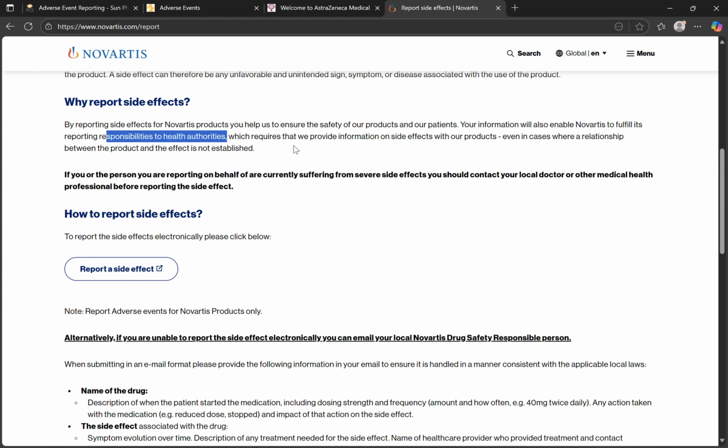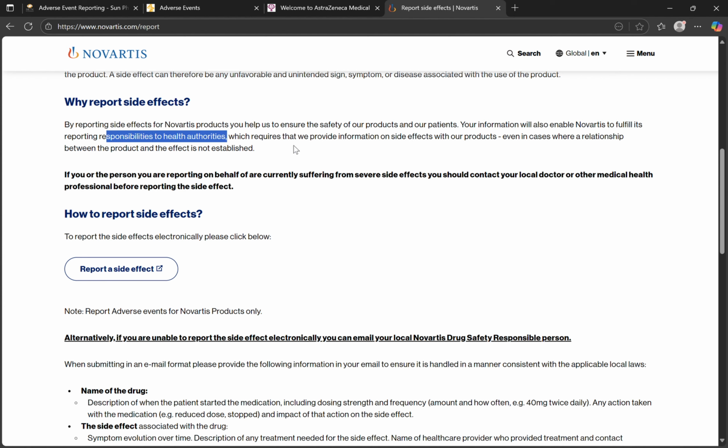If I look at this, they have given an alternative option, as we just saw in the previous one, where we need to report the side effect electronically. You can email it to the Novartis Drug Safety Responsible Person, and this is the format. Then we can do it by selecting our particular location here.